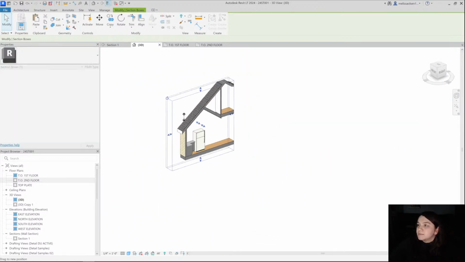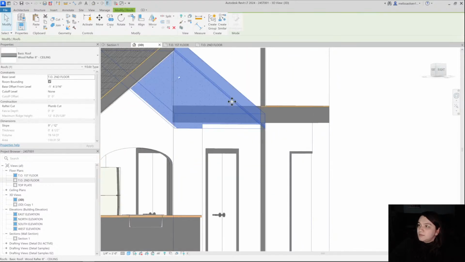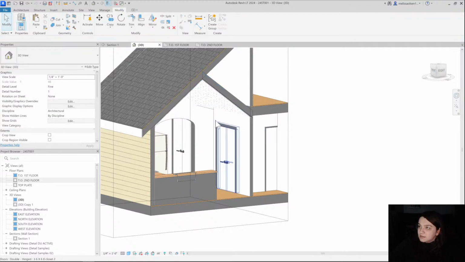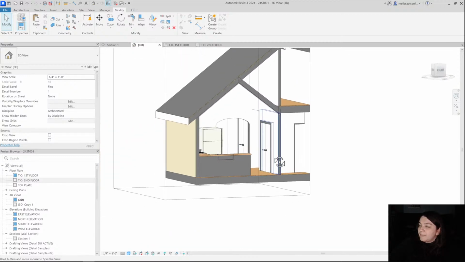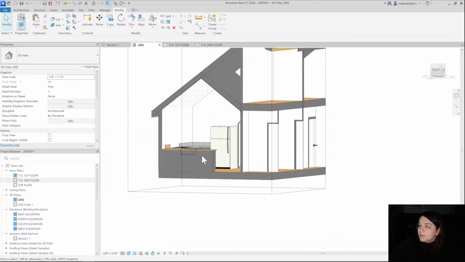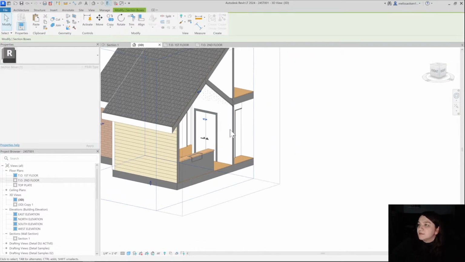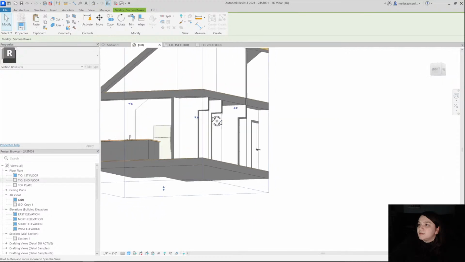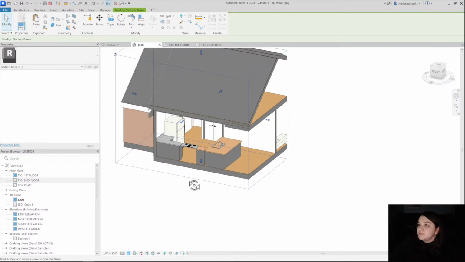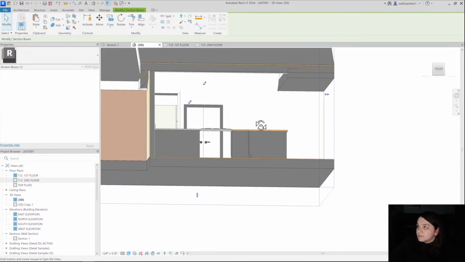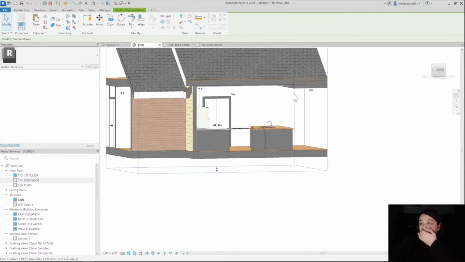Looking so cute. Now we have our little cathedral ceiling in our kitchen. But then the floor drops in. I love that so much.